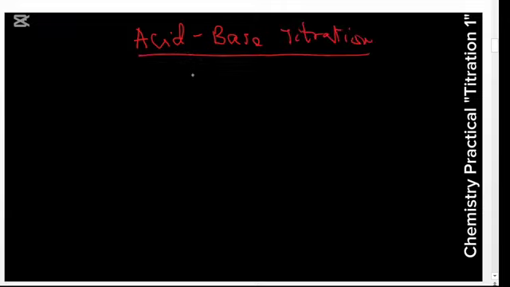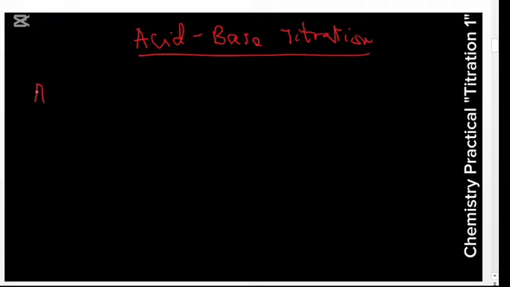So in acid-base titration, just like I said, one of the solutions is known and the concentration or maybe a parameter of the other one is not known. So we are going to use the value of the known concentration of the known solution to detect that of the unknown solution. And majorly in acid-base titration, we are going to react an acid against the base. So that's why we call it acid-base titration.